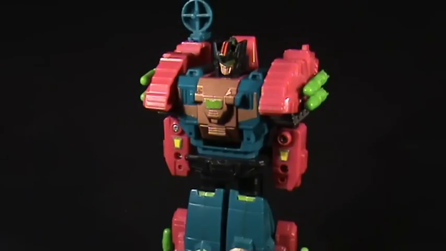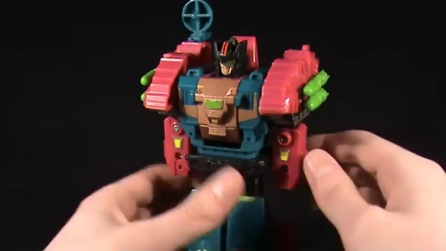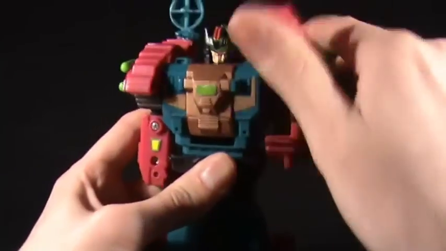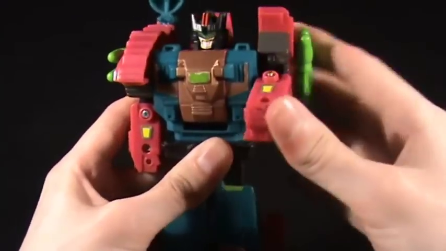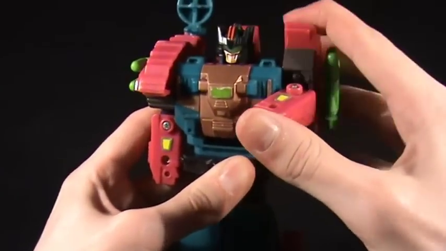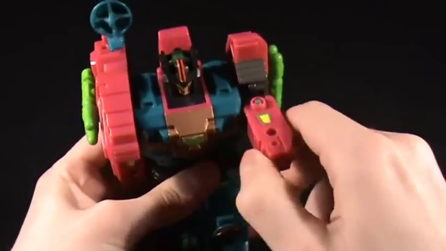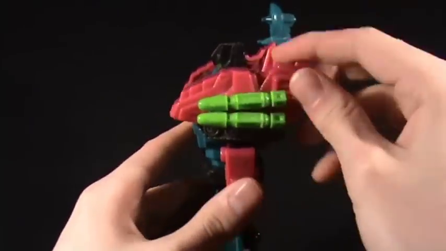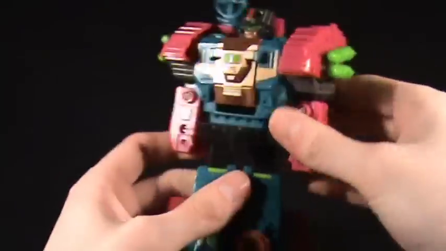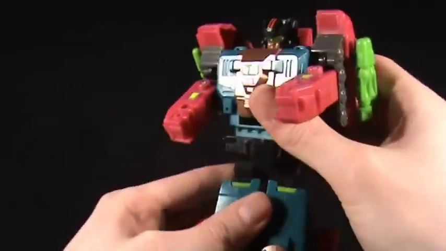So here's Stalker in his robot mode, looking pretty boss. His articulation pretty much consists of his arms going all the way around like this. Very clicky joints, very nice. The arms can slightly move in, but it's not really going to do you any good, unfortunately. It's just, you know, a crossover from the transformation. The shoulders can move, but again, why would you want to? And the waist moves a little bit if you can move the arms out of the way here.